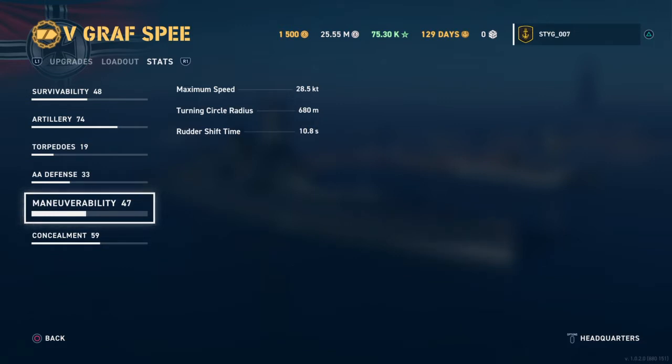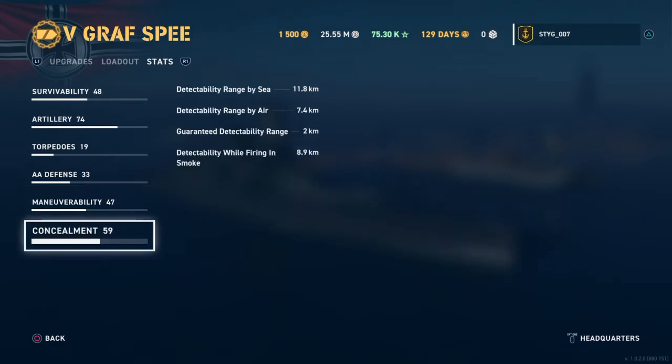Maneuverability, 47 total. That's pretty good. The only negative thing is the 28.5 knots. It is unbelievably slow. You're not a sneaky Japanese cruiser in here. You have to remember, even though you have armor that is better on cruisers themselves, you still don't have that Scharnhorst armor. You're essentially a heavily armored cruiser of sorts. So because of that, the speed is pretty bad, but it is what it is.